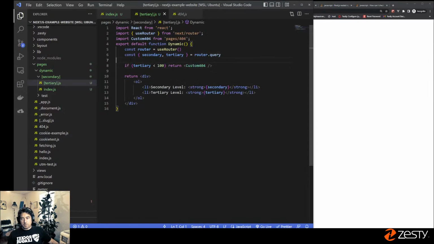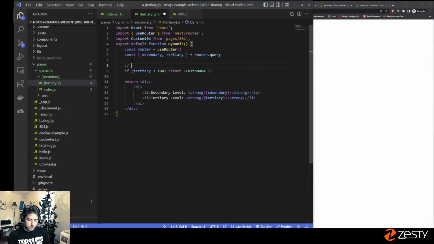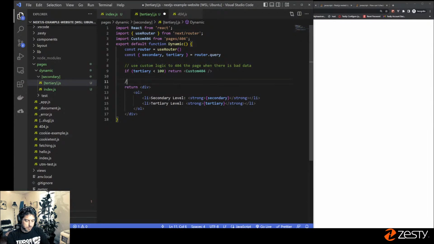Alright, so just going back to here, we'll say, use custom logic to 404 the page when there is bad data. Cool. Put the render.